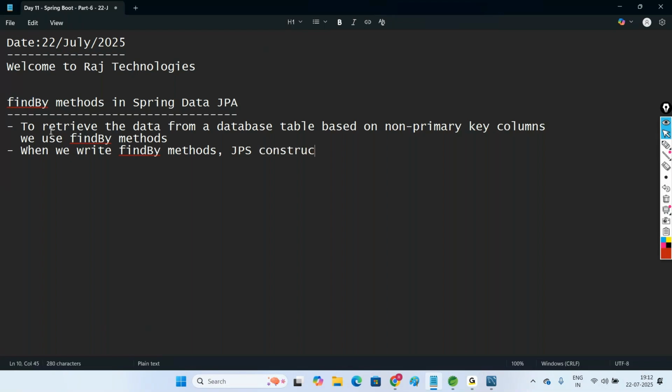JPA is going to construct the queries for us. JPA constructs the query based on the method name.